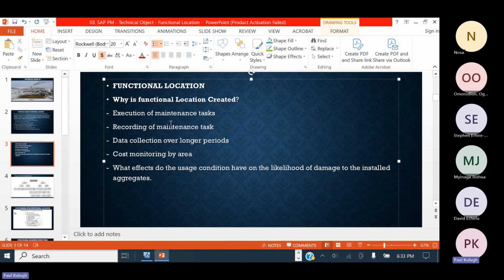So at the end of the day, you have maintenance history build up for that location or for any location at all. So data collection over a long period. Eventually you have a lot of data built up for every location or every equipment.